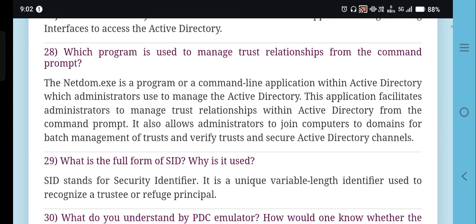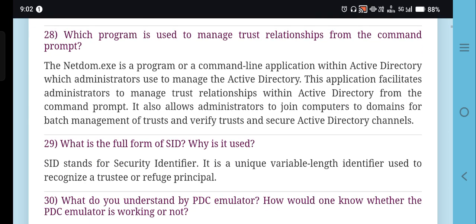Which program is used to manage trust relationships from the command prompt? The netdom.exe is a command line application within Active Directory which administrators use to manage Active Directory.